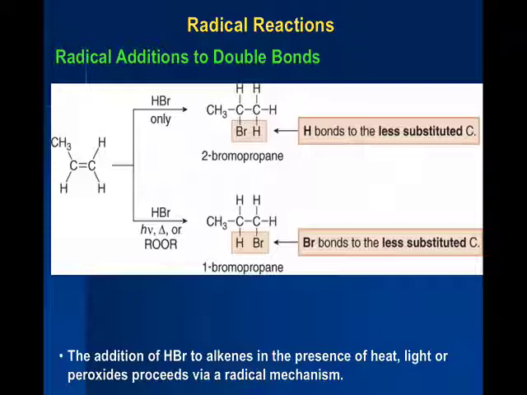Until we start to get to termination. And when do we start to get to termination steps? Yeah, so maybe we start to run out of bromine or alkene, and all of a sudden the radical concentrations go up, and we start to see termination steps. So what might be some termination steps? Give me just one. Okay, so I can have a bromine radical and a bromine radical reacting with one another to form bromine.